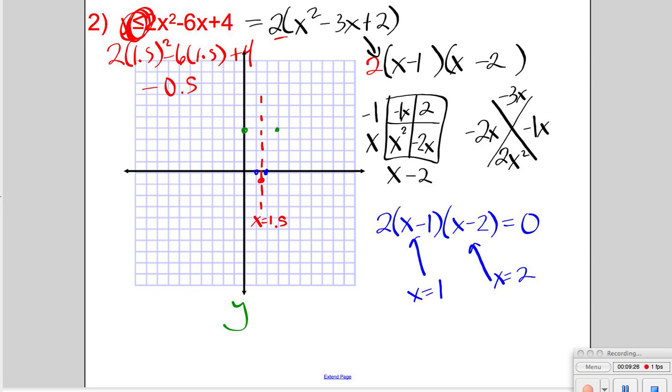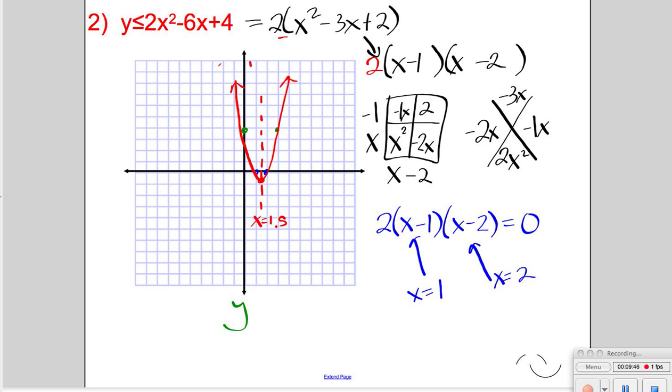Now notice it's a less than or equal to symbol, so that means I'm going to connect the points in a nice solid line. You could have made a table for this one. It would not have been the end of the world. Make a table. If this is hard for you to remember how to use the intercepts, you can always make a table. Now I have to test a point because it's an inequality.